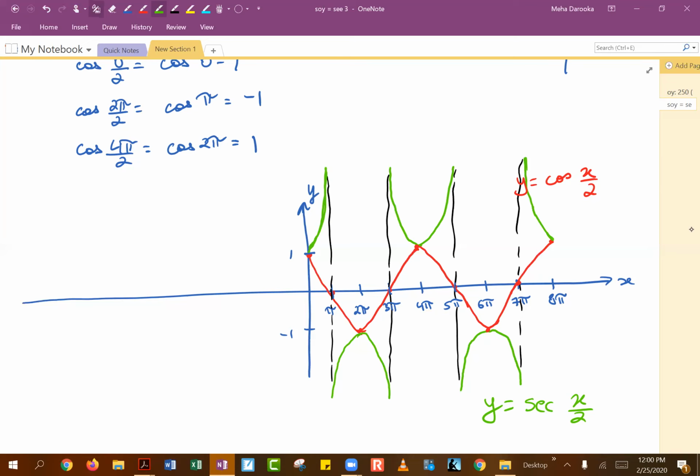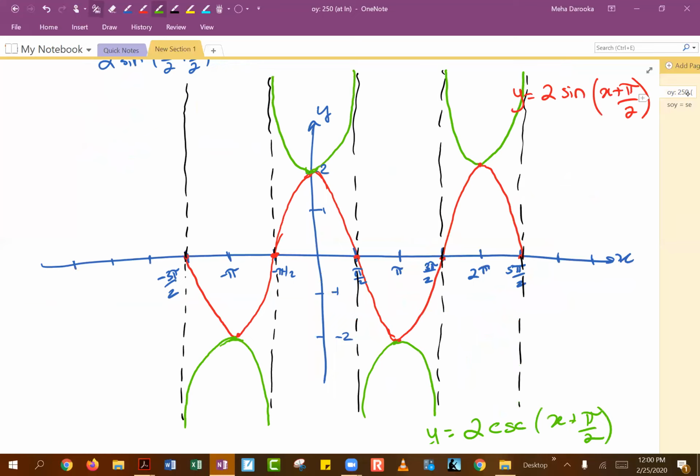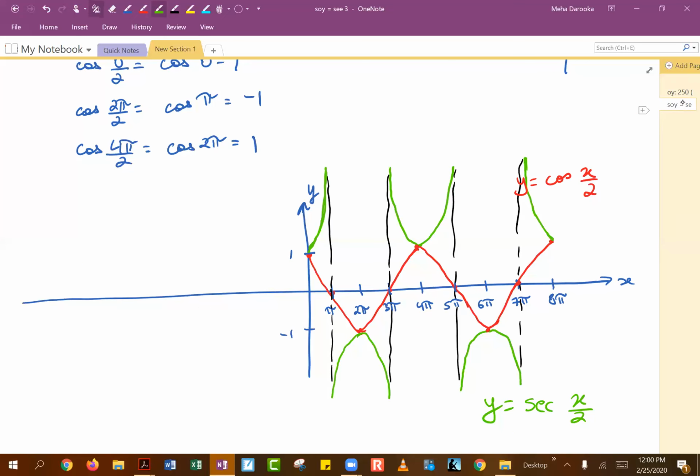And then you can see based on the amplitude, the range of your function is going to change, right? So it's not going to be default. In this one, we are still starting at +1 to infinity, and coming from -infinity to -1. But in that previous example, since we did have an amplitude change, your range would be going from -infinity to -2, and then starting at 2 to infinity. So just keep that in mind. That amplitude does make a difference on the range of these functions, right? Okay, any questions on both of these graphs?